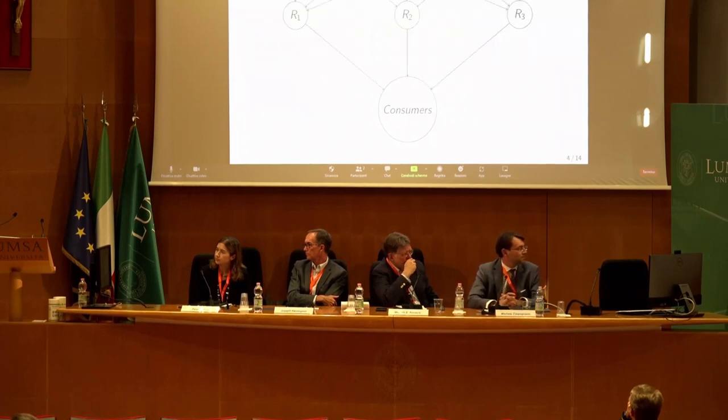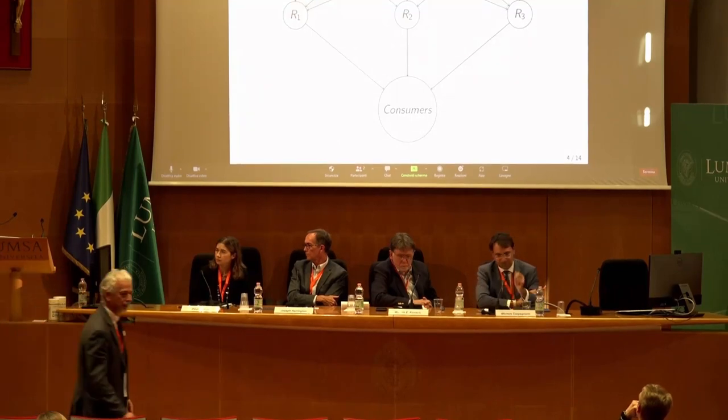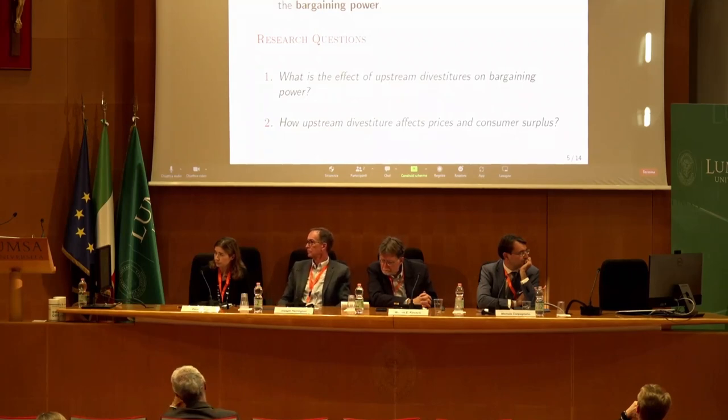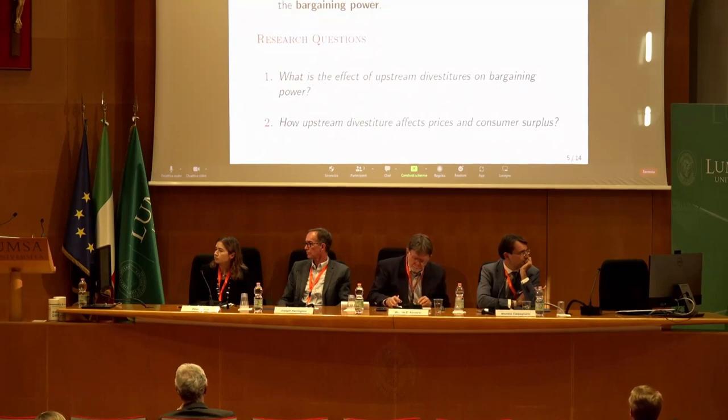But now, if you have an upstream merger, let's say with manufacturers one and two in this graph, and the antitrust authority evaluates this merger negatively, they can request a divestiture. Let's say they impose a divestiture, then the direct effect of the divestiture in that example is on wholesale prices. The effect on final prices, the one that the antitrust authority cares about, the one that is paid by final consumers, is indirect. And so the effect on retail prices is actually ambiguous, and it depends on the bargaining power that manufacturer and retailer have.